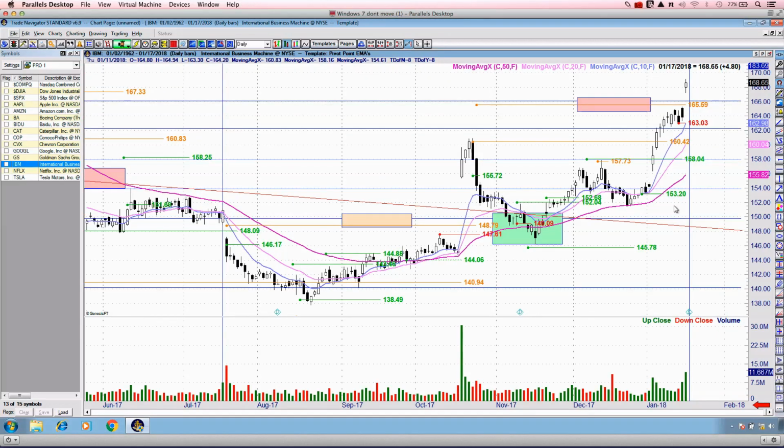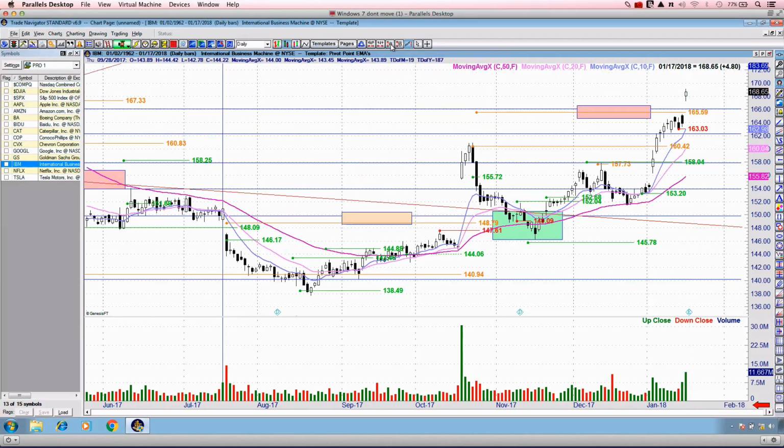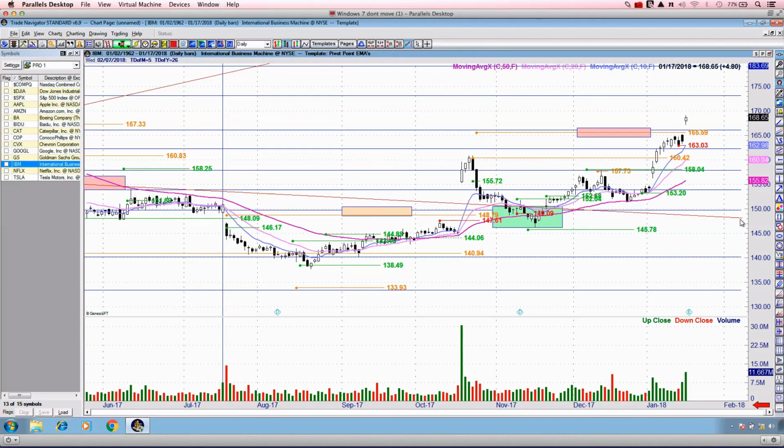Now, we saw a gap on IBM yesterday to the upside, a very bullish sort of signal, a continuation to the upside. What we have on IBM at this time is a potential gap and go trade. We do have another open window. This looks like another continuation gap. It may turn out to be that of an exhaustion gap. It is too early to tell.